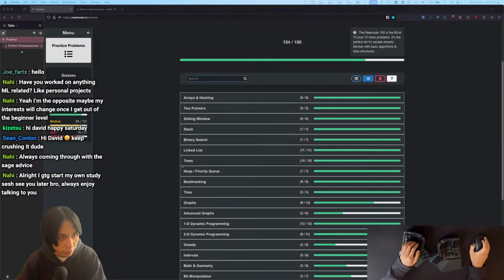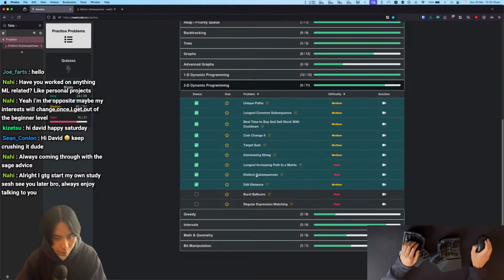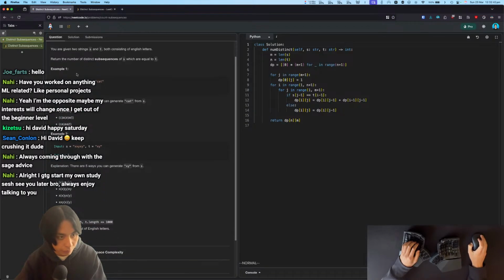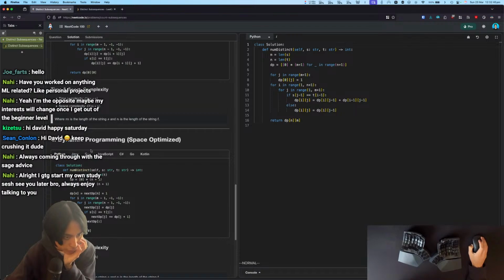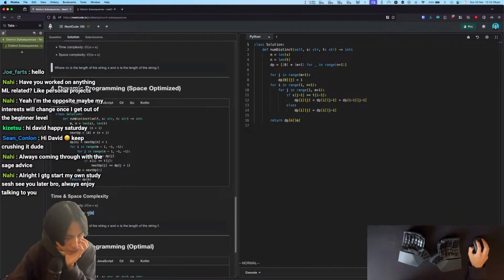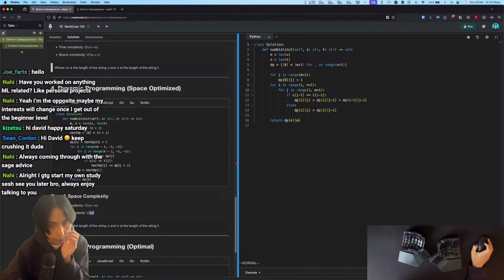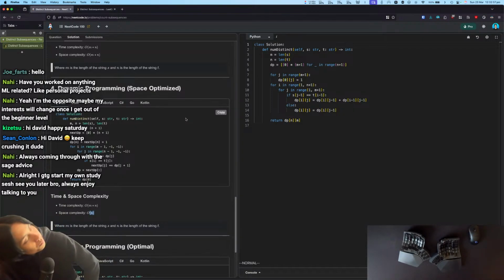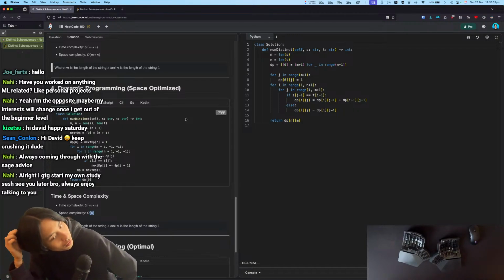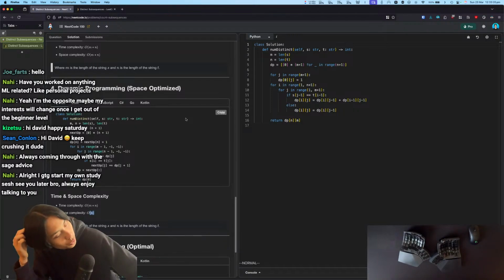Let me quickly see the solution. So you could do bottom up, space optimized. It's just O(n). Let me think why. Keep an O(n), where n is the length of string t. Sure.